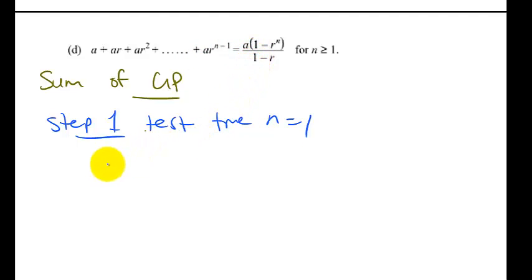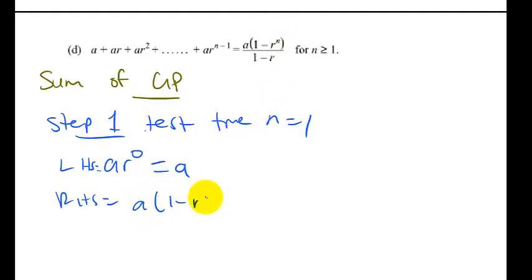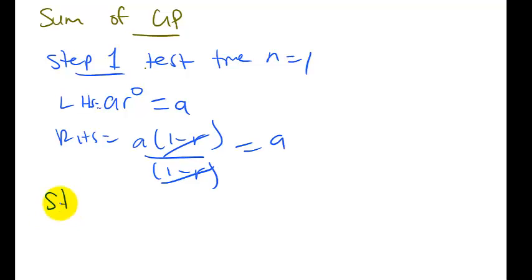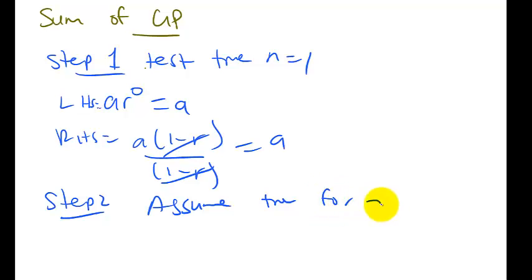So what's A R to the power of 0? What's A times R to the power of 0? What's R to the power of 0? 1. What's 1 times A? Okay, so you know the right hand side must equal to A, otherwise you've stuffed up. Or you've stuffed up your left hand side, one or the other. Alright, n to the power of 1, well that becomes A, 1 minus R, over 1 minus R. And then the 1 minus R cancels out, you got A. It's different than before, right? But don't worry, you just do it. You know a lot of math right now. You don't need to go, okay, this is hard or anything like that. Assume true for n equals k.